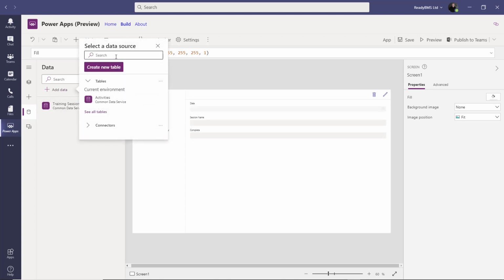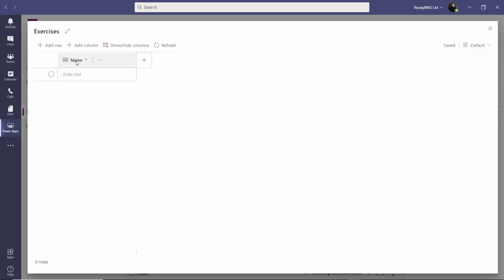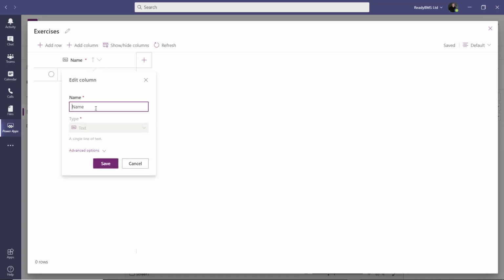So here I'm going to create my second table. I want to have a listing of all my exercises that I'm going to be doing. If you remember from the spreadsheet I showed you earlier, those were just rows in the spreadsheet, broken out by session. Each worksheet represented a different session or a different day, but there's a whole list of exercises here. So we're going to make a table specifically for the exercises.